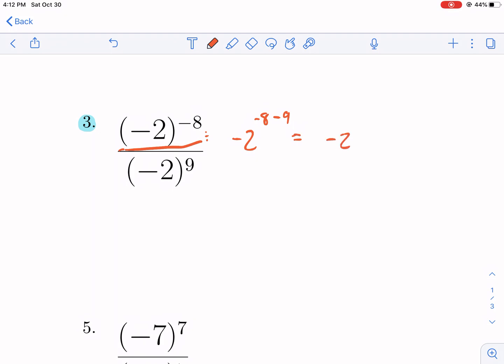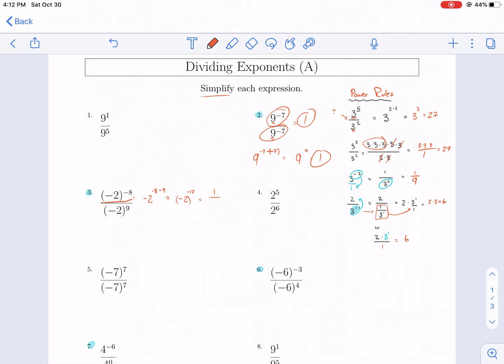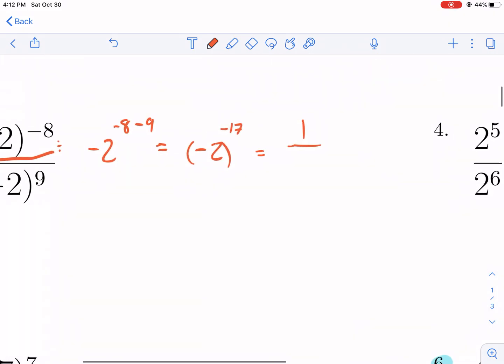We're going to have the negative 2 still, and now for an exponent we're going to have negative 17th power. So negative 2 to the negative 17th power. It's always good to write it with positive exponents. I don't know if it says it here. It doesn't. It's kind of assumed we want to write it with positive exponents. You usually don't want negative exponents written as you're solving. So we write negative 2 to the 17th power.